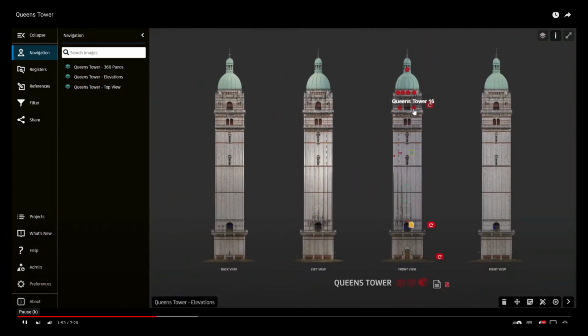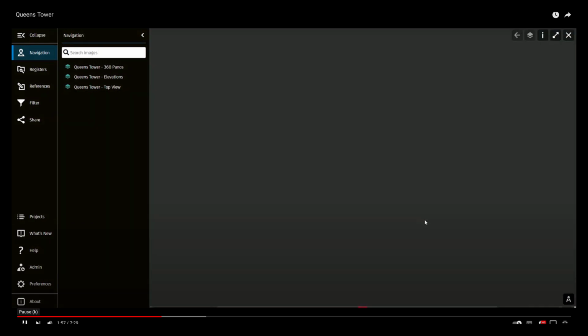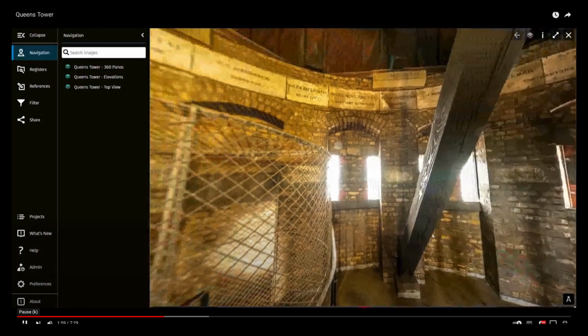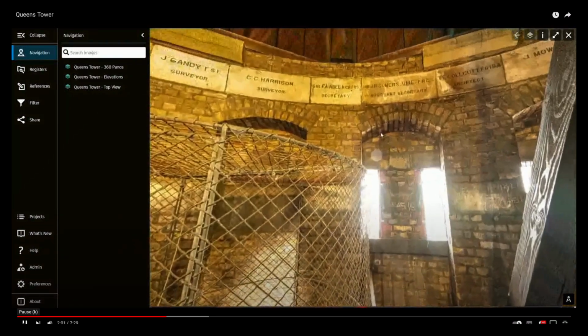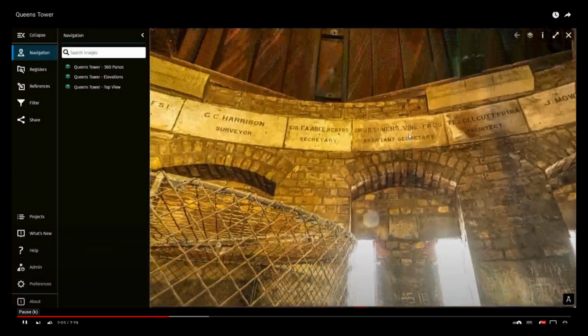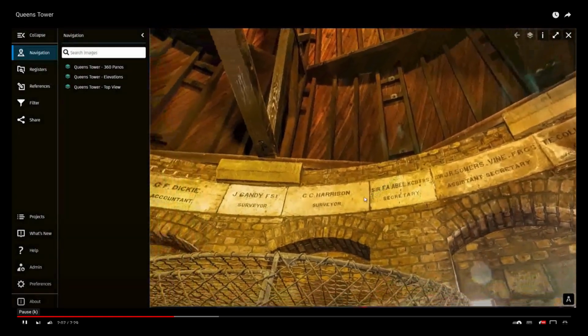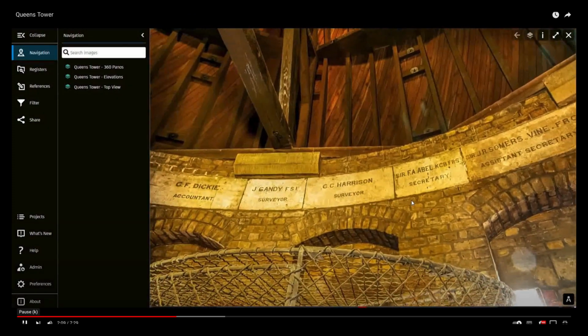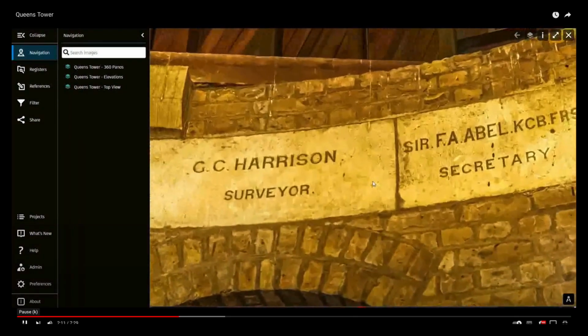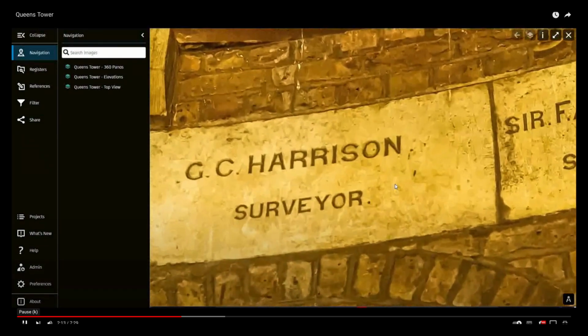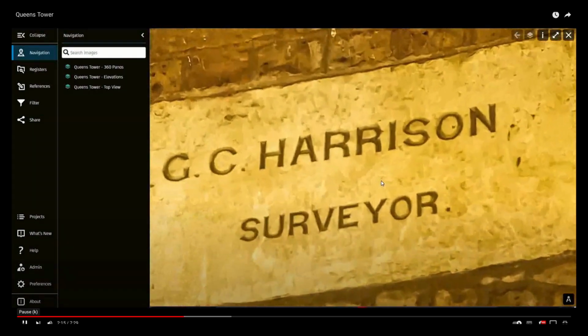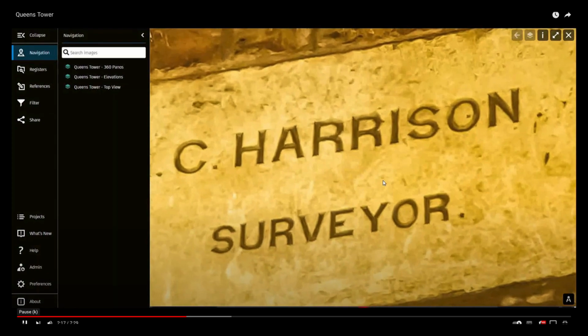We put all 4 elevations into one mega ortho image. Then we click on it because we've also identified the positions where all the 360s are. Now, this is actually inside the top of the tower, and when you get inside, there are places that the public will never ever get to. You'll see some graffiti from some of the students who've used it as a prank to get in. But these are around the inside of this tower, all the people who contributed to it, like Mr.